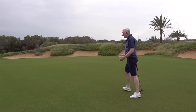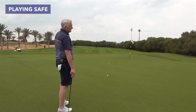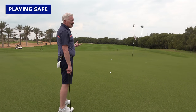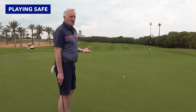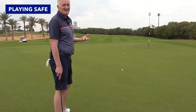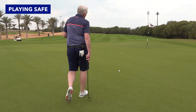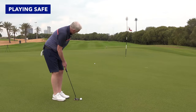I've got a birdie putt but the chances of making that putt have dropped a lot. I'm still going to give it a go, still going to try and make the birdie. From this distance it's still a birdie opportunity, but the chances of holing the putt from this distance at any level of golfer are quite low. So I'm thinking two putts, make par, and let's move on. If it goes in it's a bonus. What I certainly don't want is to be making three putts. But the chance is there and we'll give it a go.